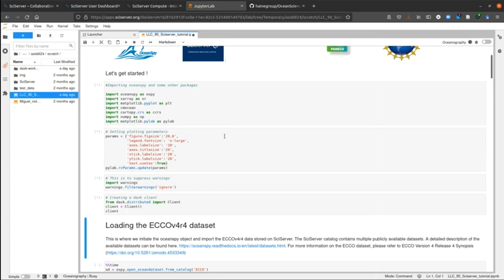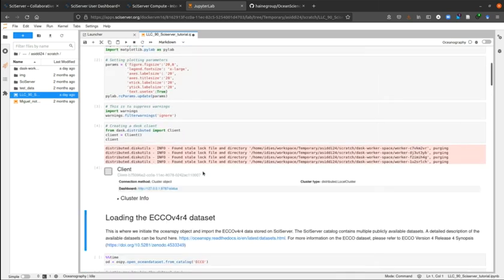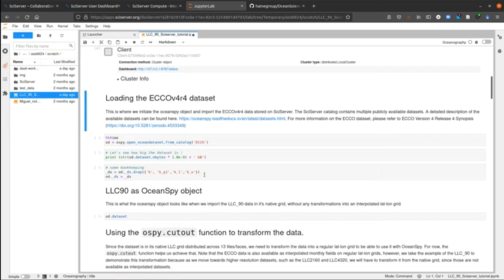At this point, you don't really need to create a DOS client, but I'm still going to do it because we'll take a look at how big the dataset for the LLC90 is, and then how does it scale with the LLC4320 dataset. So it's always a good practice to know when and when not to use DOS. For the purposes of this tutorial, I'm going to go ahead and create a DOS client though.